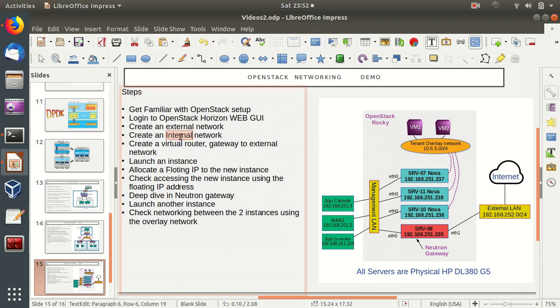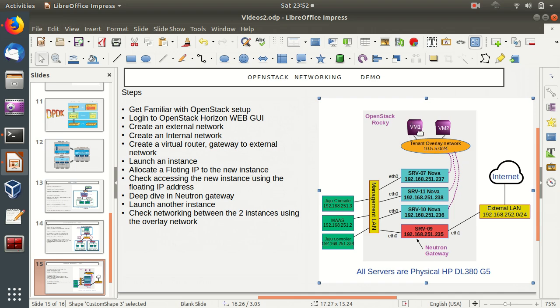This internal network which I have listed here is the overlay network, and it will be a separate network with a different IP address range which is not exposed to any of these physical interfaces. This network just lives as an overlay network between all of these hosts. If this particular virtual machine is located on server 7, and virtual machine number 2 is located on server number 11, the communication between these two virtual machines goes over these two servers using a GRE tunnel or VXLAN tunnel. That's why it's called overlay networking.